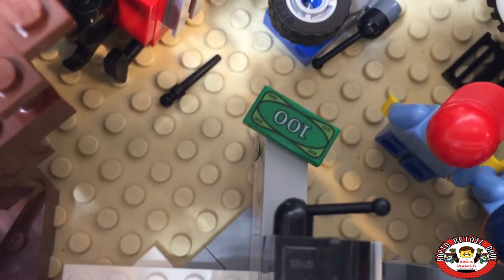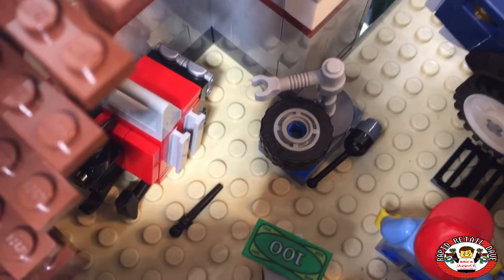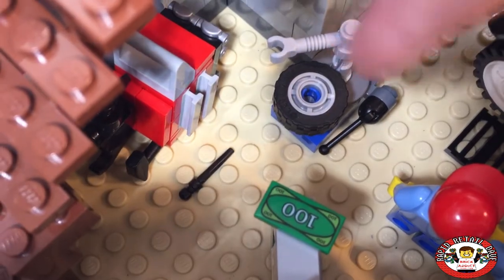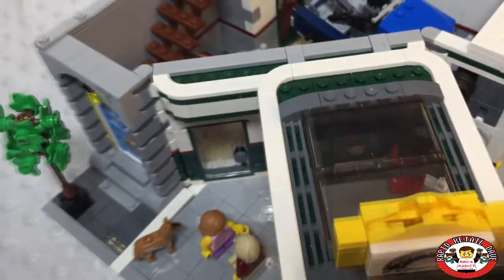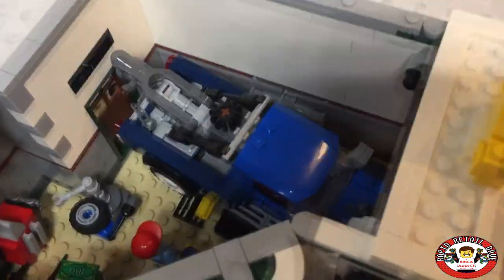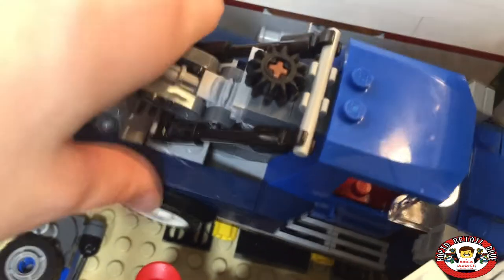Next to the cash register, which is right here, we have a $100 bill that is expensive to me, and then a tire put around it. What a nice tire put around it. That seems like it took a while to build just for that thing, because it's so realistic. Now, right next to them in the shop window, there is some oil and a tire. I'm going to guess that the truck is leaking oil, needs a new oil change, and the tire's flat.